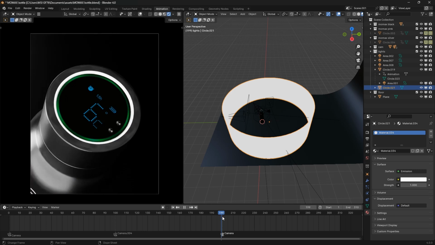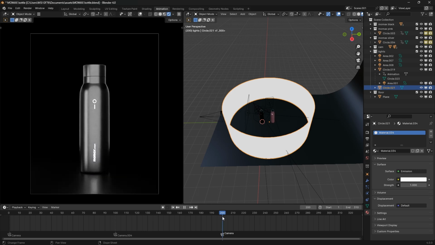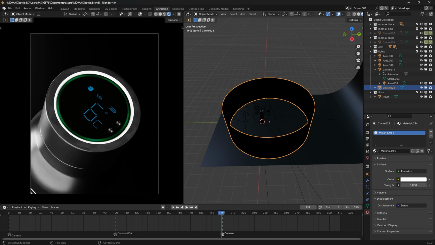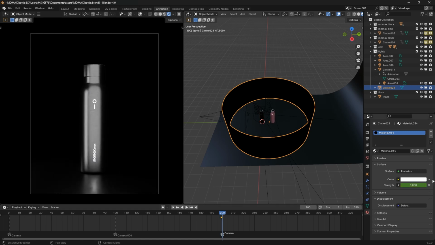So on the last part is where I want to have it. So I'm going to come here to 199, have it at 0, and then on 200, I'm going to enable it.